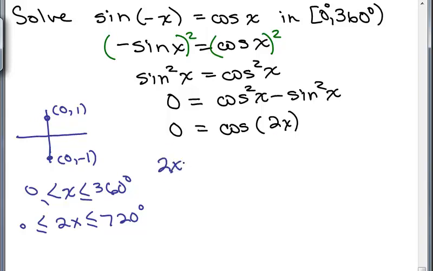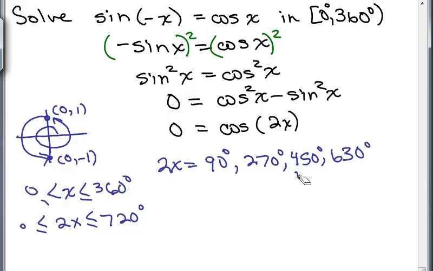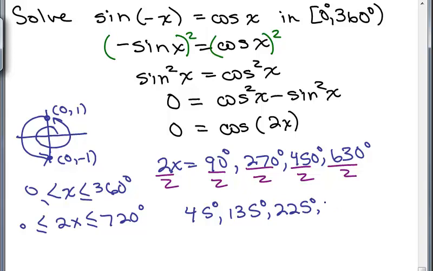So 2x could equal 90 degrees or 270 degrees. Or what would this be if I wrapped all the way around? That would be 360 plus another 90, 450 degrees. And then if I added another 180 to that, 630 degrees. So in other words, 2x could be all of these. And so x would be half of all those. So basically I'm getting 4 possibilities: 45 degrees, 135 degrees, 225 degrees, and 315 degrees.